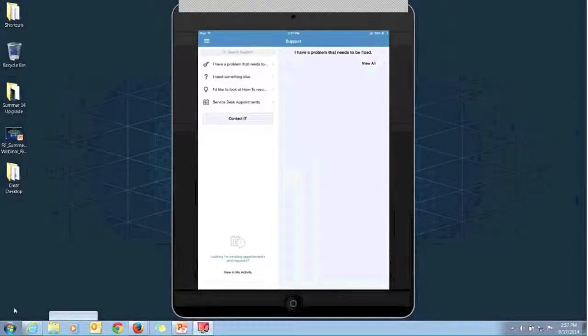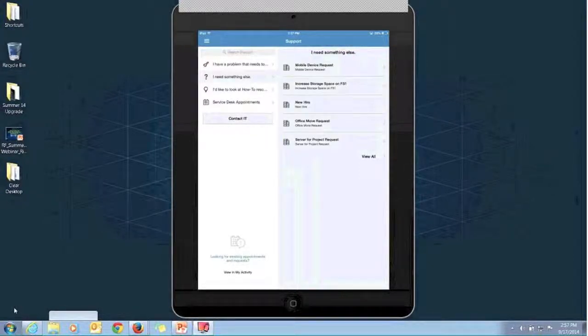Right here from my iPad or iPhone or Android, I could get down here and submit requests. So as an alternative to using the self-service app that we have available, if you want to leverage or take advantage of all the other capabilities that My IT offers, you have the ability to do that from your mobile devices as well with the My IT client.